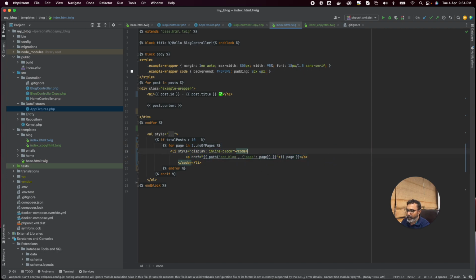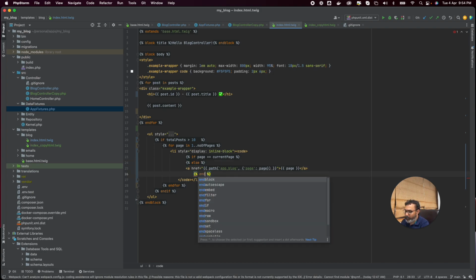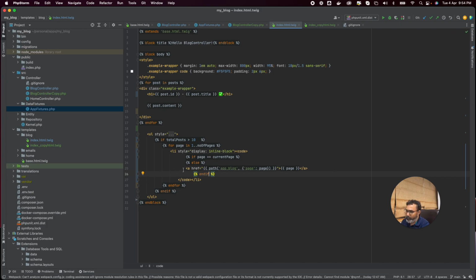So here I can put it inside one condition. If page equal to current page, else, and if, I can do this way.